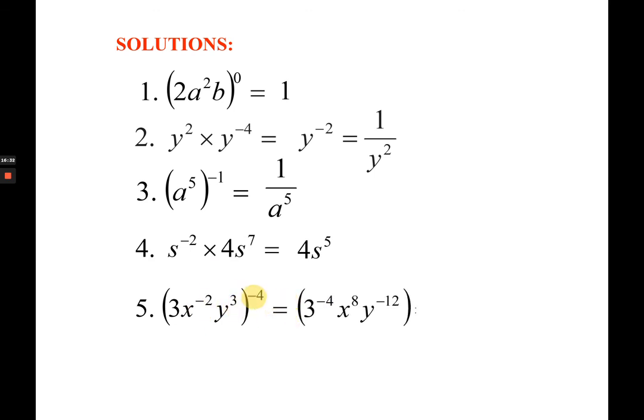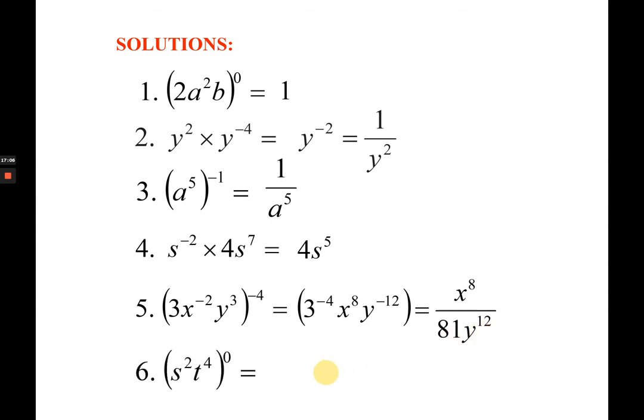So 3 has a negative 4. Negative 2 and negative 4, you multiply, it becomes positive 8. 3 times negative 4 is negative 12. All the negatives go down. 3 to the power of 4 is 81. And then when you write it down, it loses the negative exponent. Y to the negative 12 goes down, loses the negative sign. Whatever you transfer, if an expression has a negative exponent, it moves from numerator to denominator, or it goes up, and then it loses the negative sign.